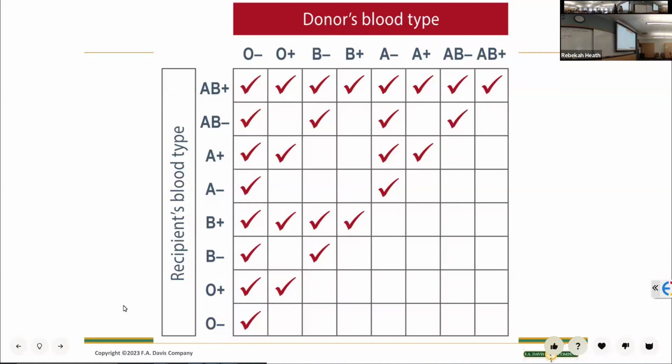Sometimes, if we're running low on blood, especially for men or women who are above childbearing ages, we'll say, go ahead and give them O positive, right? Because they might then form that sensitivity to the Rh factor, but the chances of them having another mass casualty where we can't screen them again is pretty low. And it's not going to hurt them in the meantime. Does that kind of make sense? I always thought that was kind of interesting in how we allocate blood. Okay, let's see. Did I explain that part?